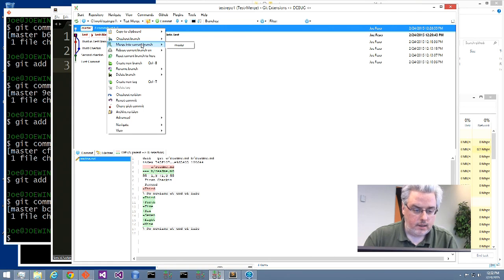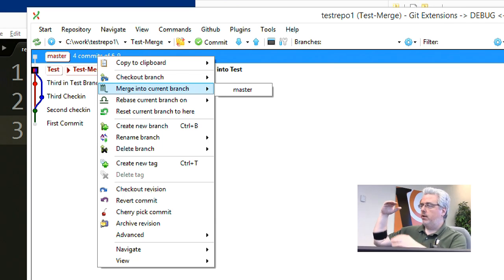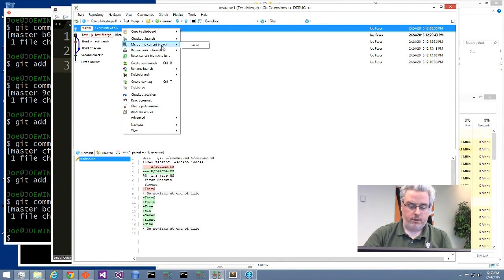So I want to merge this in, merge into current branch. This is the stupidest wording, right? This is where I think a lot of people get confused. I'm in test merge, right? I chose master, blue, and I say merge into current branch, and you get to choose master, but does this wording seem reversed to you? Like, does it seem like it should be saying merge into current branch, test merge, and not master? The reason why this is saying this is because if there were like 7 or 8 different check-ins and branches at the same spot, it would give you the list of all the branches that you have to choose from at that particular case. So the wording, in my opinion, kind of sucks. But if I had multiple branches there, I could choose master, I could choose all kinds of crazy stuff here.